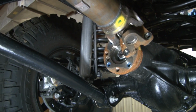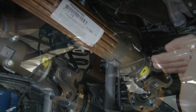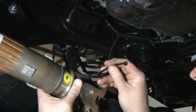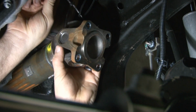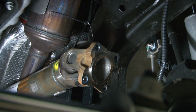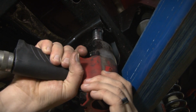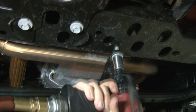Okay, the first step, we're going to disconnect our drive shaft. We're going to do that while the JK is on the ground because we don't want it to bind when we're trying to remove it. As you can see here at full droop, it would be bound up pretty heavily. So with our drive shaft disconnected, we're going to tie it up out of the way with zip ties. And now we're going to remove this little cross member that connects from frame rail to frame rail. There's only 3 bolts, so just back those out and drop the cross member down, set it aside, let's get it out of the way.